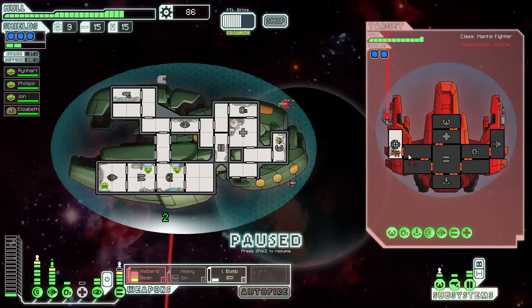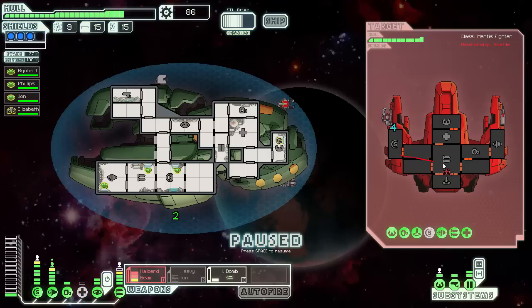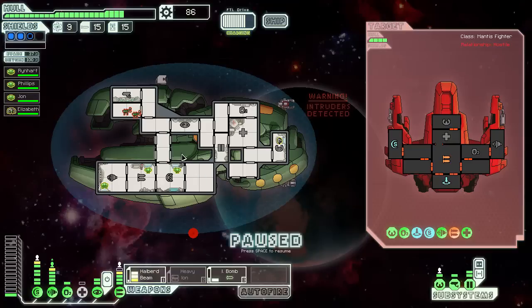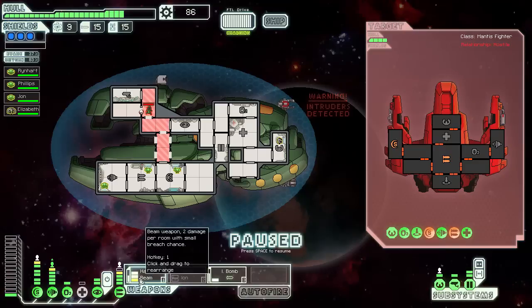Let's go ahead and... well, let's let it explode first. Now their shields are fully down, so let's go ahead and attack. Yep, 2 mantises on the ship. That sucks. But we can start draining this area of oxygen while they try to break their way into it. And they're going to have nowhere to go after they do that.